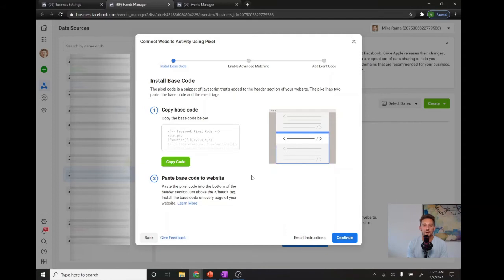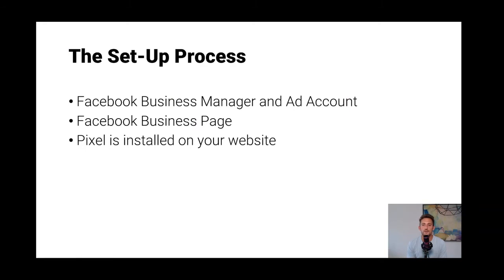So if you're on ClickFunnels, there should be an easy template, a nice little section where you can just paste it. Same thing with WordPress. You can look up some tutorials on how to add a pixel to WordPress or ClickFunnels, wherever it might be. But this is where you find the code for your pixel, and you're going to want to make sure that you are placing it on your website. I also recommend downloading the Facebook Pixel Helper. This is a Google Chrome plugin.